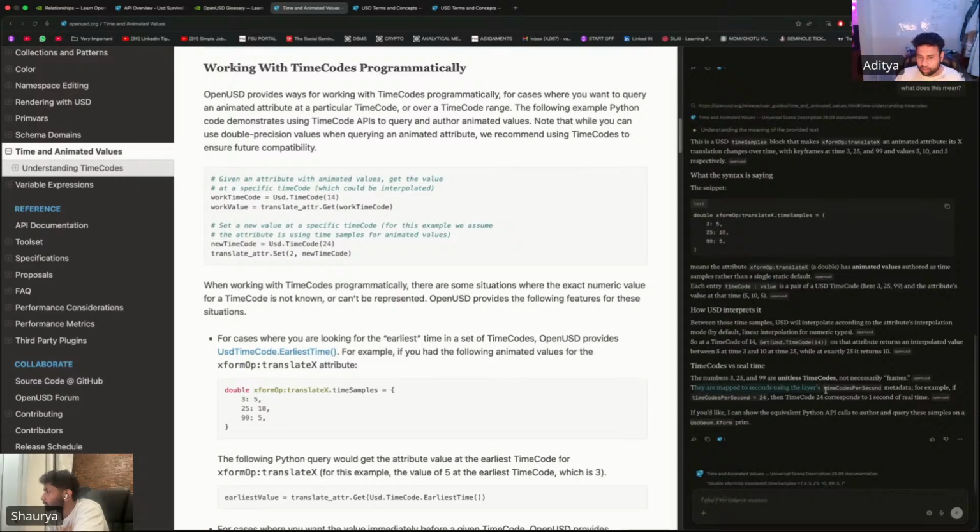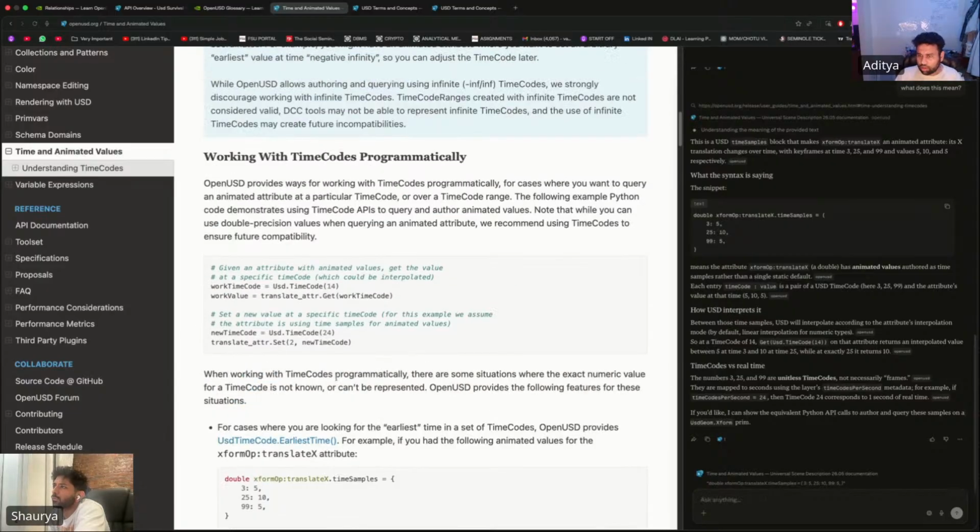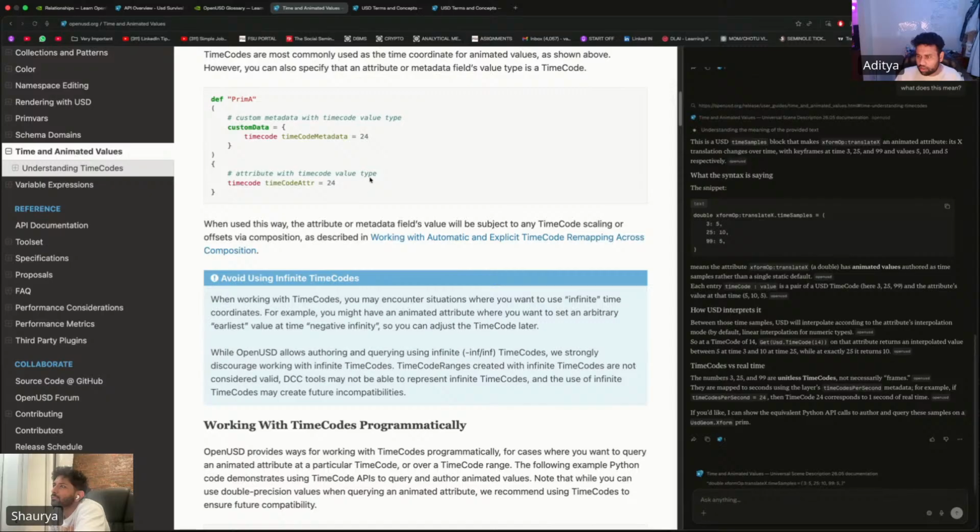They are mapped to seconds using the layer's timeCodesPerSecond metadata. For example, if time codes per second equals 24, then time code 24 corresponds to 1 second of real time.